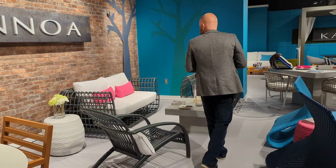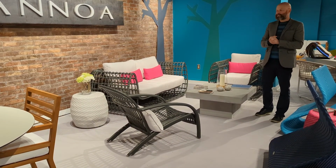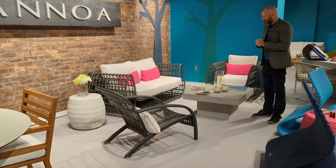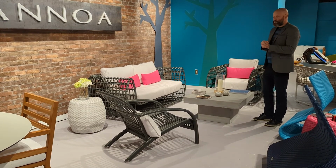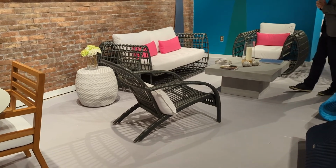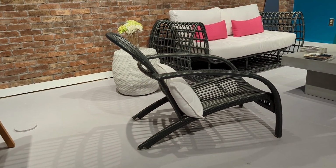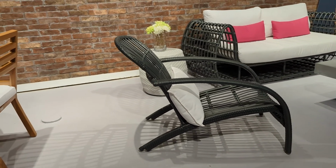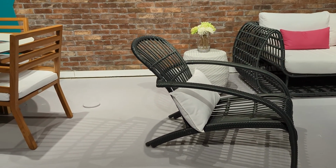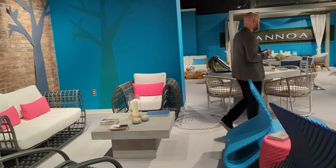Behind me is the Nest collection. We did this in the residences of the Four Seasons. Well, a designer did. It looked fantastic. A lot of the men walk by and say, "Is that rebar?" It's a very beautifully designed product. And what's this chair right here? That is the Kannoa Adirondack chair. It can be done with or without a cushion, so you could actually add a cushion. And not shown here, there's also an ottoman that goes with it.